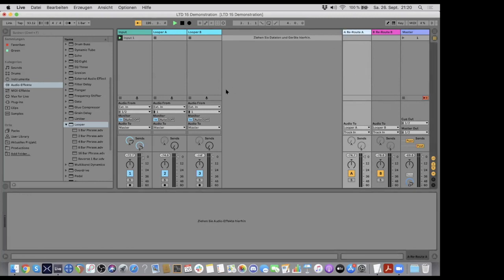Okay. Markus, I have a question. Yes. This is JP here. You say that by actioning A and B on the input channel, you can direct the input channel to looper A or B. Yes. But the reroute A channel also has sends A and B. Exactly. It has, and we're not using them. Okay. So you see, they're already deactivated, they're already grayed out, because we just don't need them in this setup.